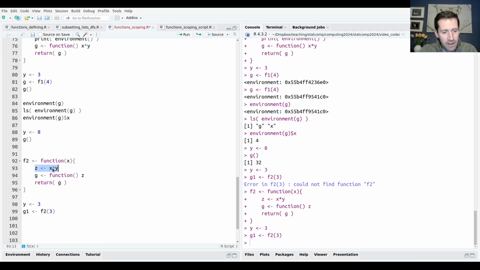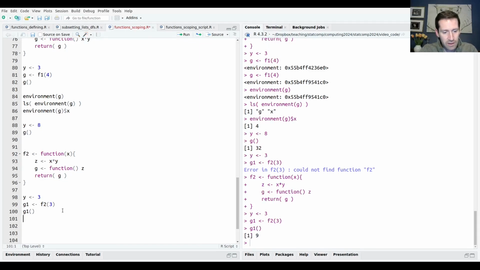In this line, it uses the supplied x, which is 3. It doesn't see y, so it looks up this value. And then we define a function which simply returns z. Okay, so if I call g1, this gives 9 as expected.